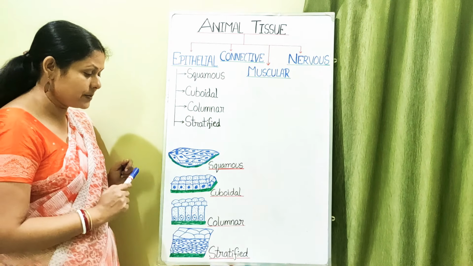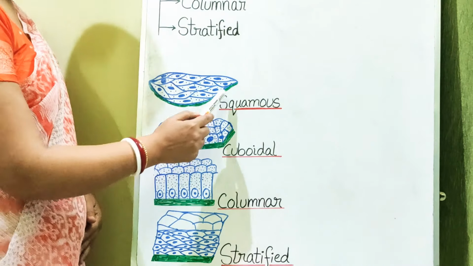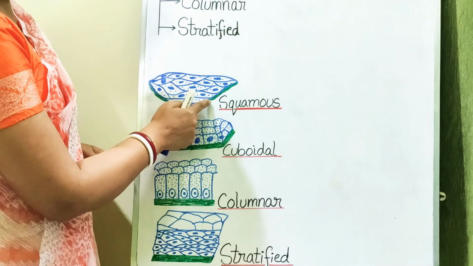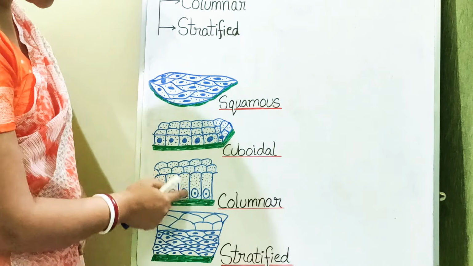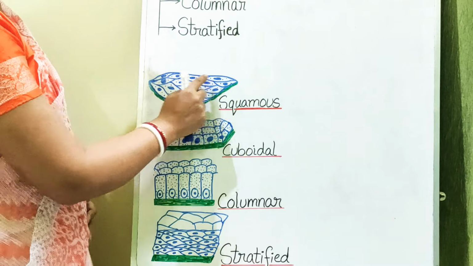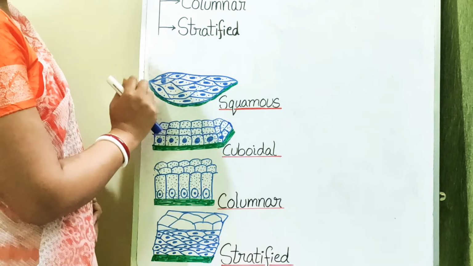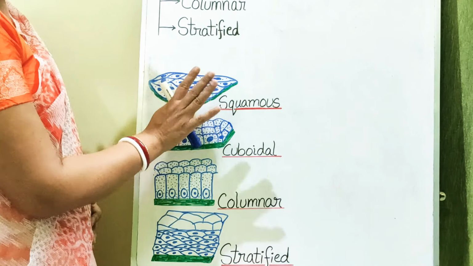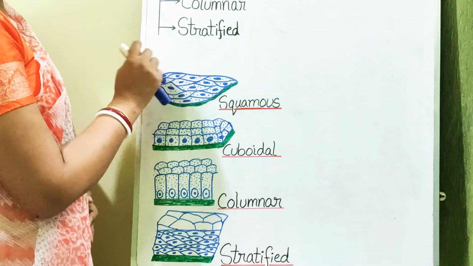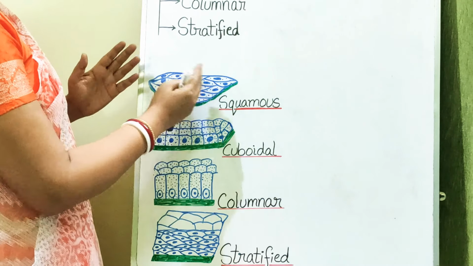See, I have drawn it here. You can see it closely to understand. If we look closer at any kind of epithelial tissue, you see I have drawn it with green in the base. Can you see this everywhere? This green color. And over that I have drawn the cells. Now these cells are quite broad. You can see these have a proper nucleus, and in between the cells there is no intercellular space. In any kind of epithelial tissue, they are compactly arranged so that there is no gap. There is cementing material which is making it compact.